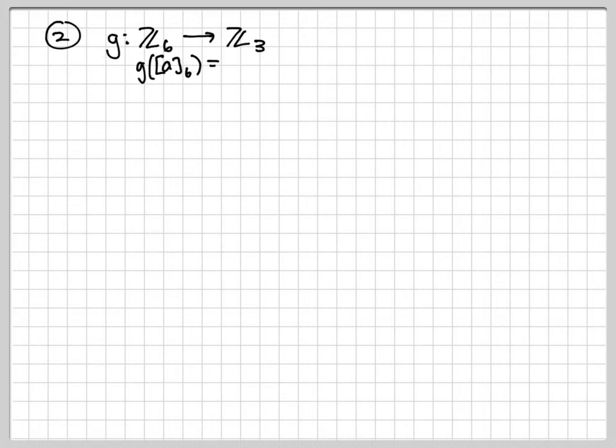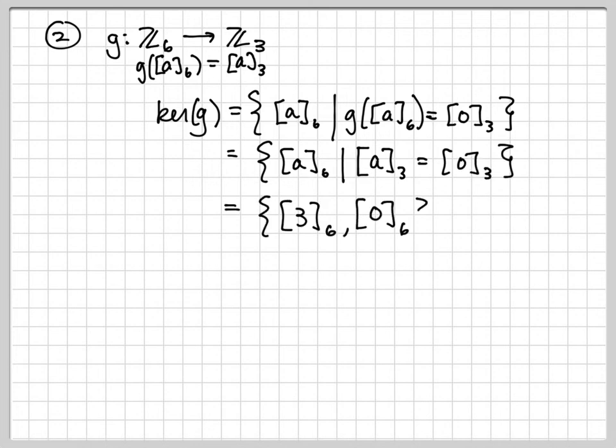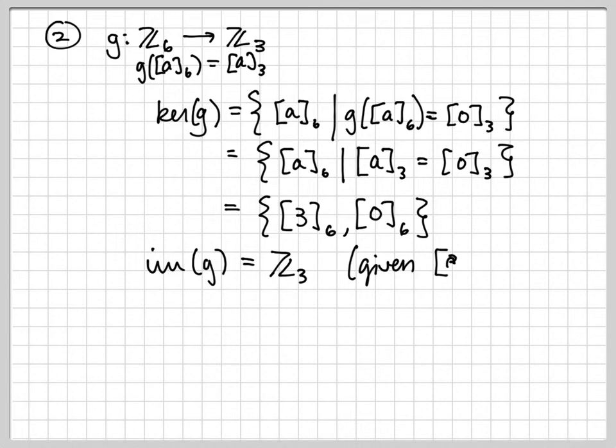Okay, we did the same kind of thing. We took elements of Z mod 6 to elements of Z mod 3 by just swapping the brackets, basically. And the kernel here is all the things mod 6 that get sent to 0 mod 3, which works out to be 3 and 0 mod 6. And again, the image of this homomorphism is going to be Z mod 3, because given a target equivalence class mod 3, I can just take that representative and pop it in the mod 6 brackets, and that works out just sort of nicely for us. So this is another example where the image is the whole codomain.